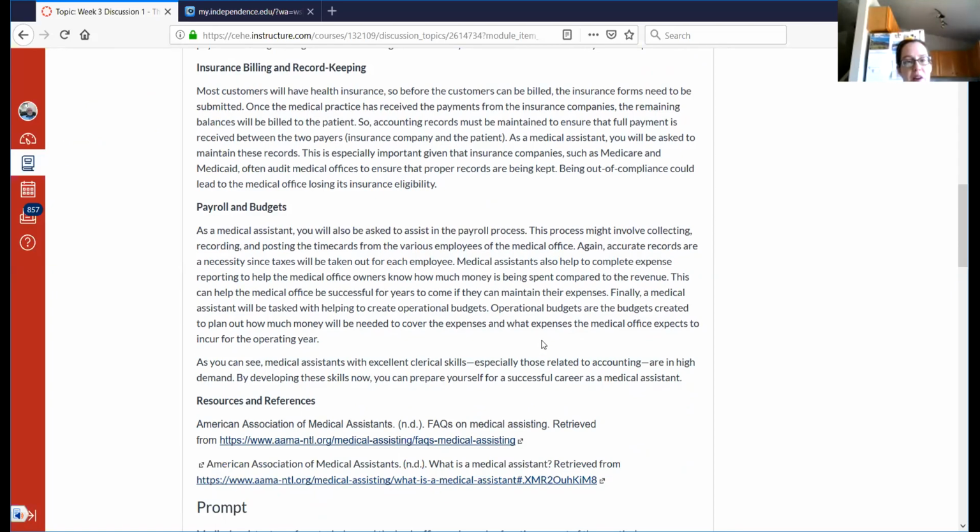Handled payroll before, but never budgeting. Payroll is a specialty operation because you have to remember all of the various components that go into it, not just state and federal taxes. You may have local taxes. If you live in a large city like Denver, you'll have local taxes. You have to remember Social Security. You have to remember unemployment insurance. All these things that go into a payroll, as you know, can get to be a lot.